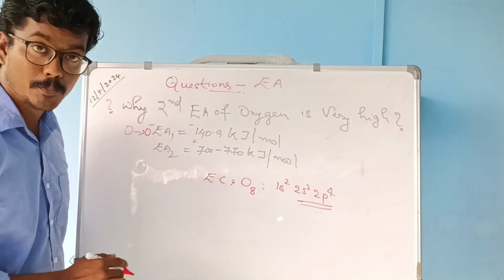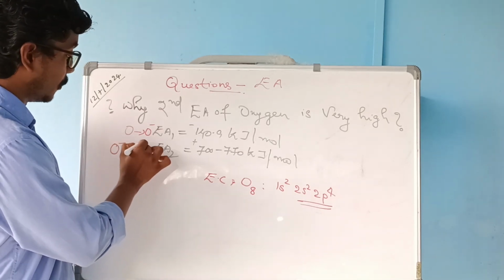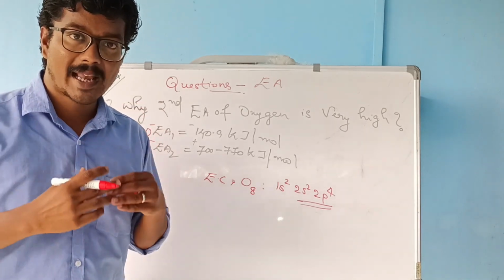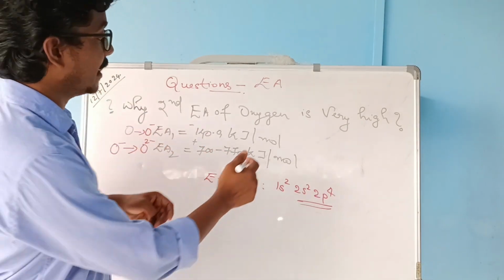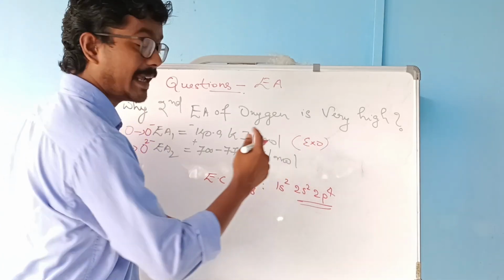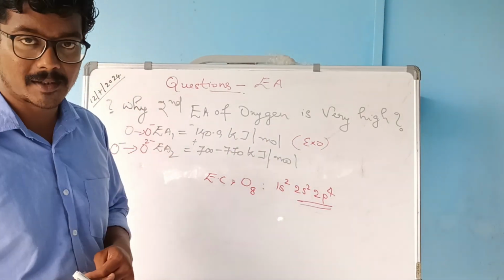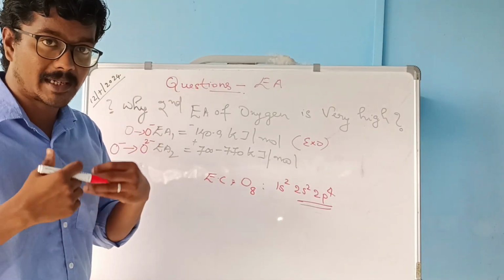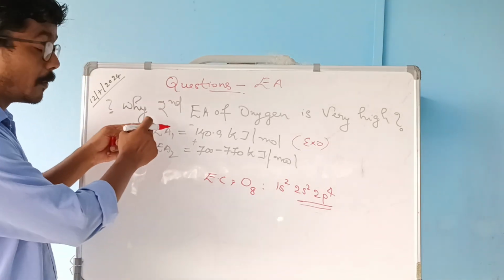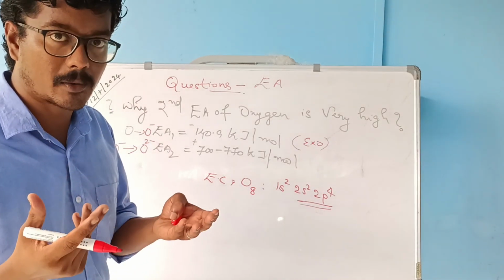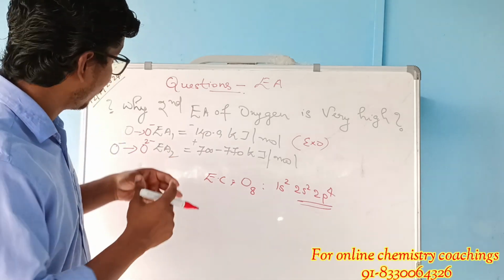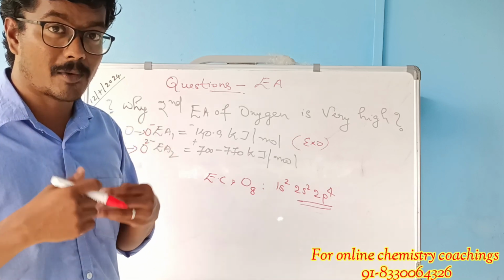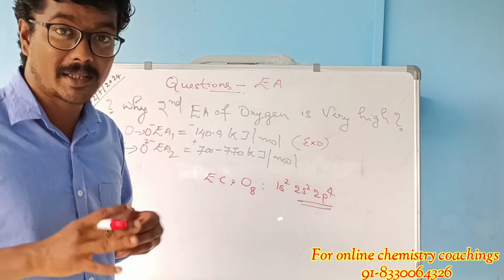So what about EA2, where O minus is converted to O2 minus, right? When an electron is accepted, energy gets liberated. So the first EA1 should be exothermic, right? The energy is released. What about the second one? When a neutral oxygen atom accepts an electron, energy gets liberated. As a result, an O minus, a negative charge, is formed on the oxygen atom, an anionic form. When O minus ion accepts another electron, what is the effect? What are the complications there?